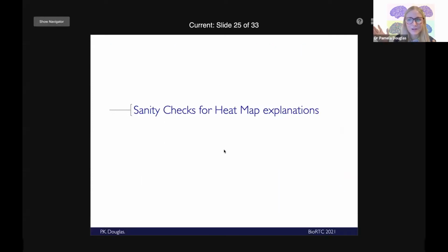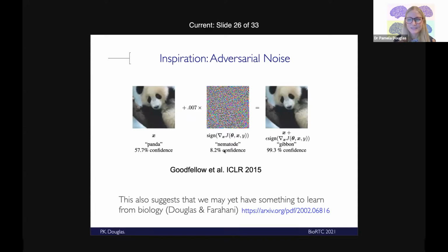So with all of this going on, this is my current work, which is trying to figure out sanity checks for heat maps. I'm just going to tick through a quick example. This is a fun, very famous paper, which showed that if you had a model trained, it could predict a panda with, say, 57% confidence. But if you add just a tiny bit of noise, which is completely imperceptible to most humans, the image on the right shows the image with noise, it can not only change the classification itself, going from a panda to a gibbon, but it also boosts the confidence. So this tells me that there's still something that we have to learn about the human visual system and how that can inform our deep learning models.